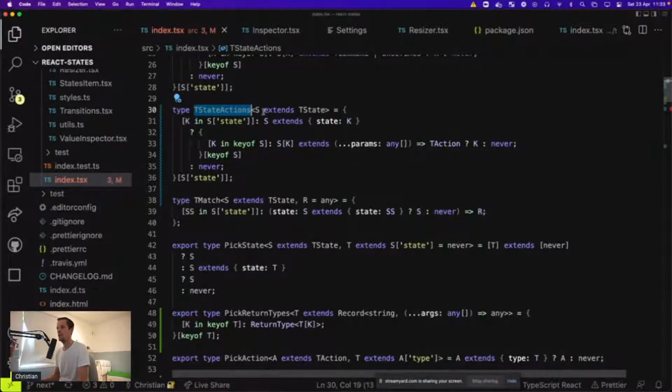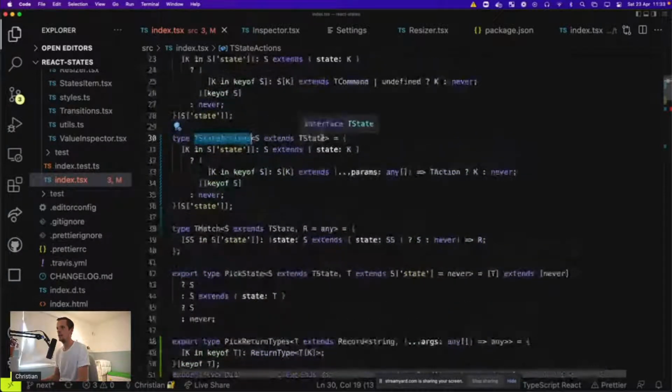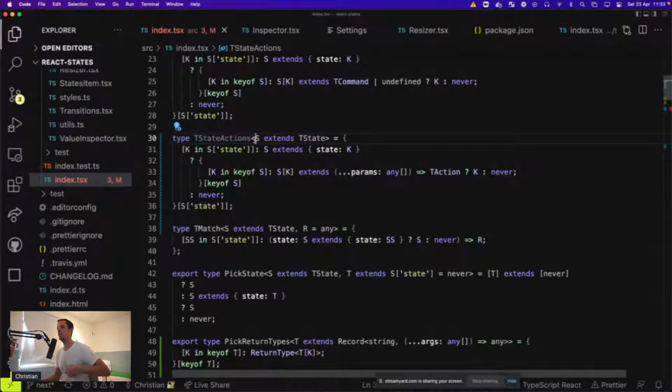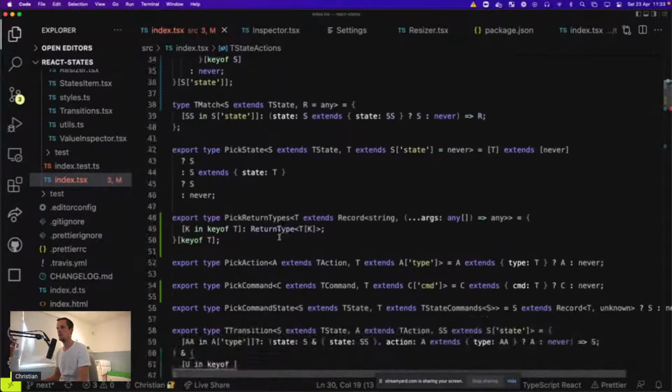Oh, but this is for each state. We want it for the specific state. Yeah, it does work because we can narrow down the state to the specific state, or we can do it for all the states. It doesn't matter. So we can try this first.